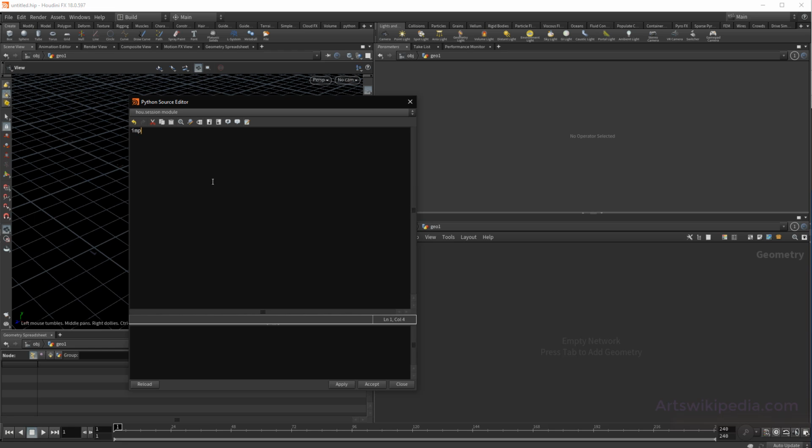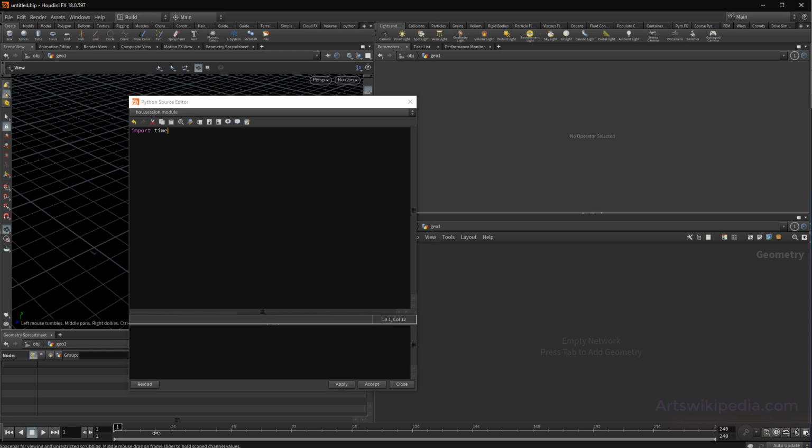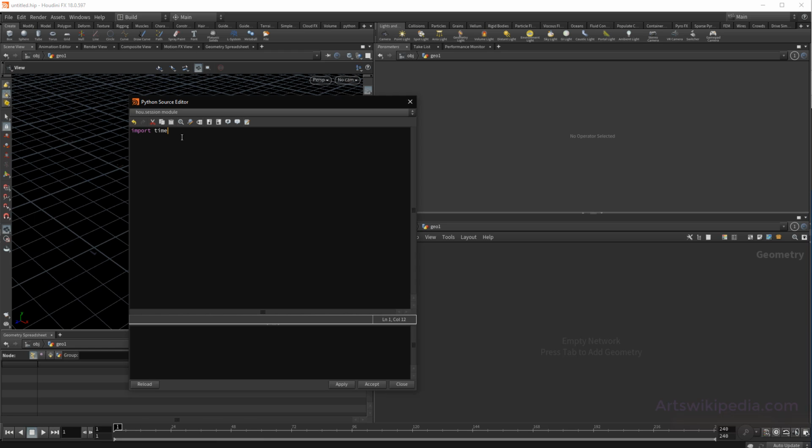First we need to import time, because we need to have a timer. In this tutorial we don't have keyframing. You can add keyframes in Python, but for now we need to see what's going on inside the for loop, just to slow it down. So by using time we can just see what is going on inside the first iteration, next. So this will give us animation. We also need to import random. This will give us a random number.